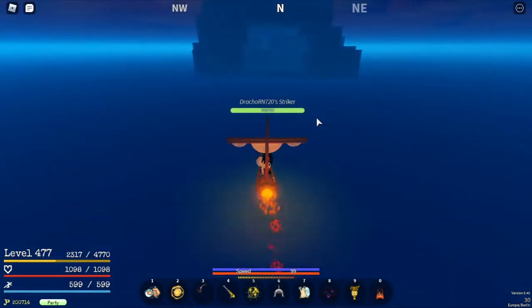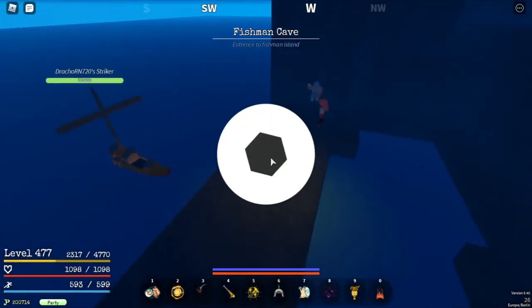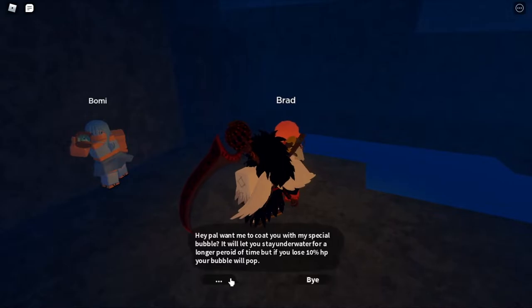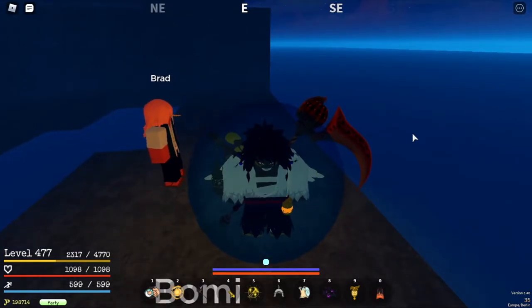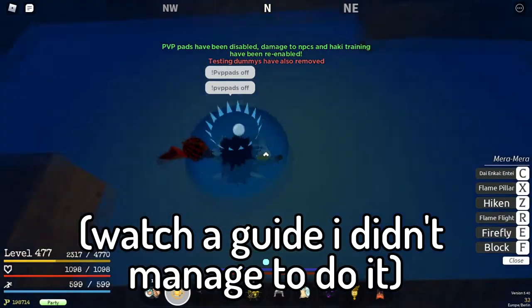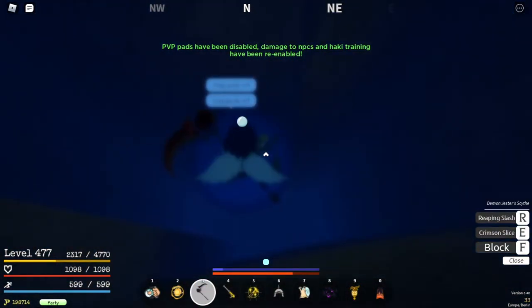So when you reach here, you're going to need a bubble. And you buy a bubble from your hobby brad over here. Costs 2k. It could get expensive if you die too many times. Basically, I'm gonna show you how to get through the cave right now. So you go in, then you go down.